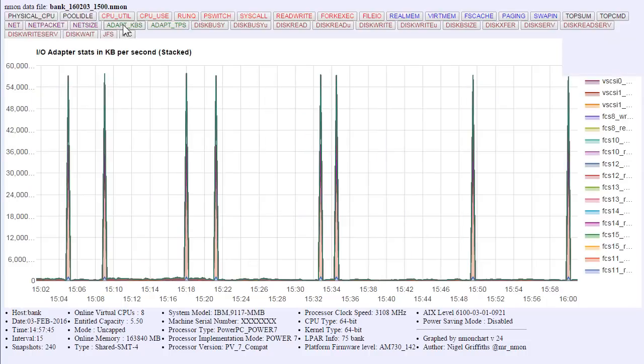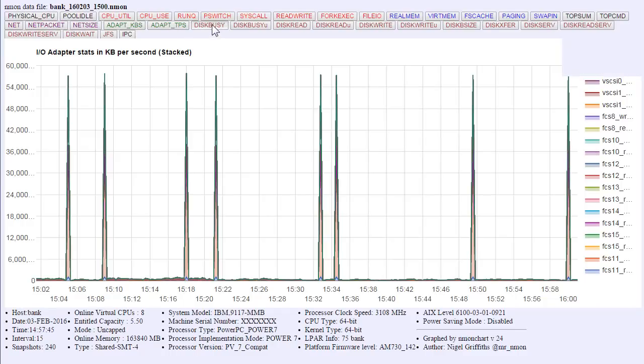Adapter stats, very peaky. So a lot of the data is being captured in that file system cache. Typically, though, if it was more of a database workload, then we just want to make sure that all the adapters are doing some work. We're not doing it all on one adapter and the other one's just hanging by.